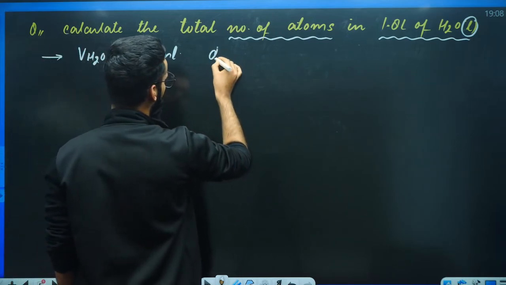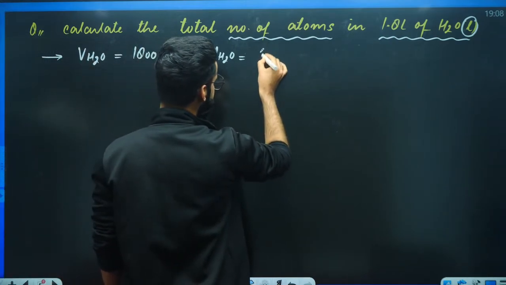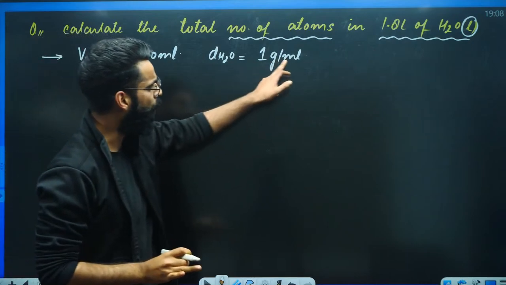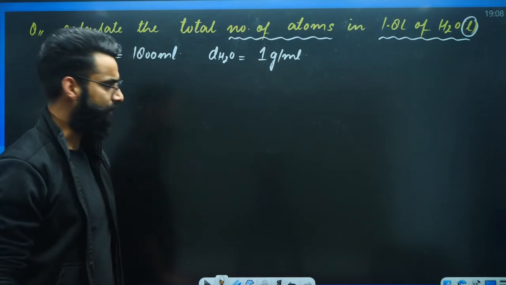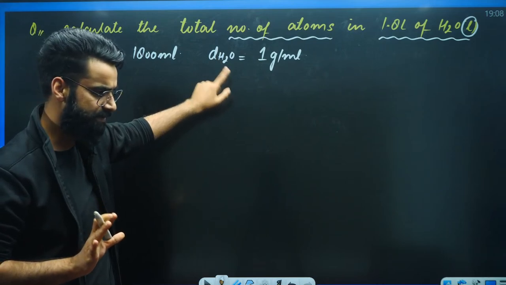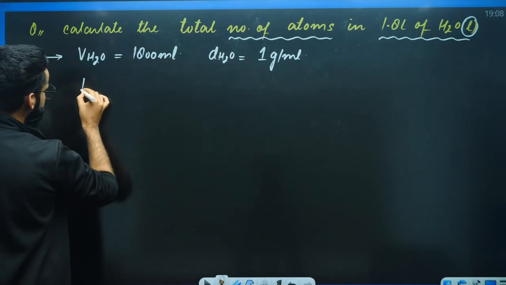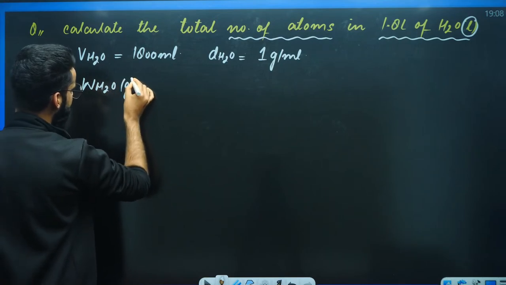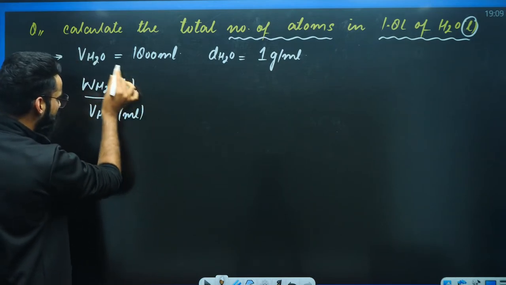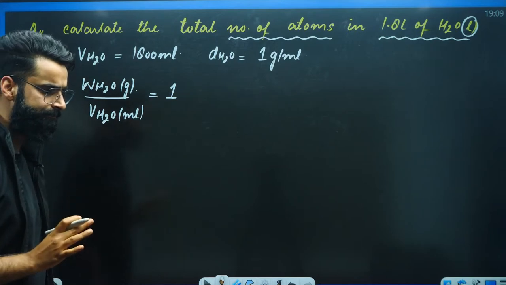If I ask you, what about the density of water? Do remember from now onwards, the density of liquid water is just 1 gram per ml, correct? Now, my dear students, the density of any substance is always equal to the mass of the substance divided by the volume of the substance. So instead of density of water, can I write mass of water in grams divided by volume of water in milliliters? This whole term is called the density of water, and it is exactly 1, which is something all of you must be knowing, right?